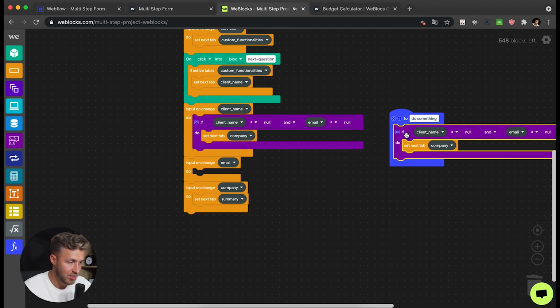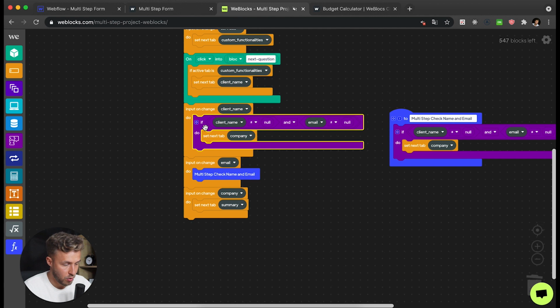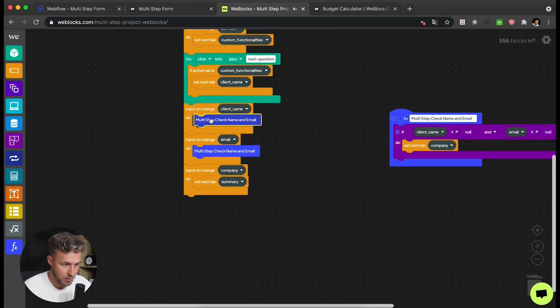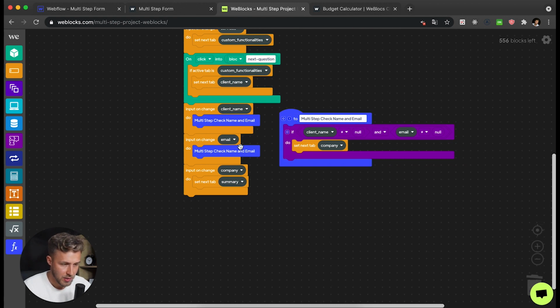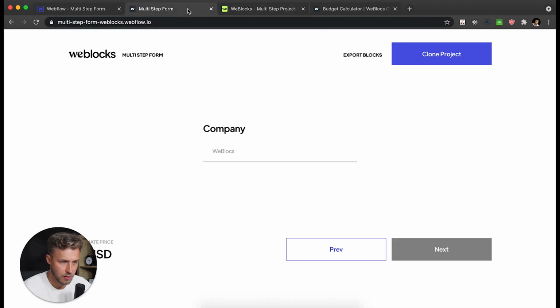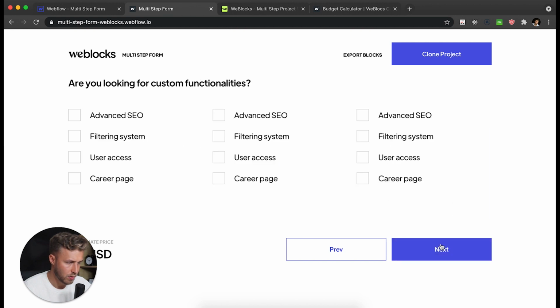So we can put it just in a function, for example, multi-step check name and email, and I can click write button and create the call for this function, and this way it's much easier to change in the future. Okay, so we have the summary, and let's just test if it works.